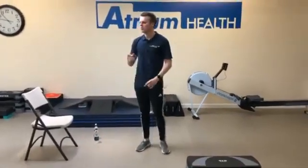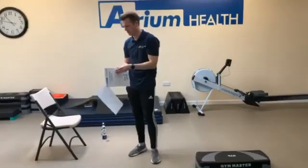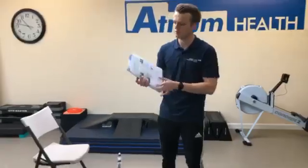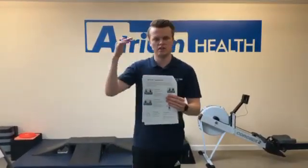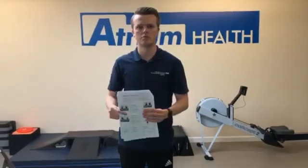With a warm-up being vital, you want to make sure you're doing a cool down. Whether this is just going for a walk around the house, nice and gently, just bringing the heart rate down, or a walk out in the garden, or we can look at the warm-up exercises that you do at the beginning, but doing them at a slower rate, or not for as long, just to make sure that we're bringing the body down to its normal state, bringing the heart rate down, breathing returning back to normal.